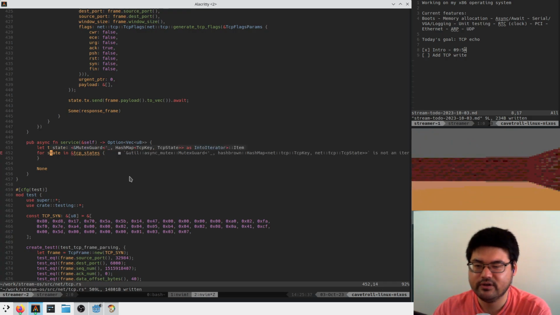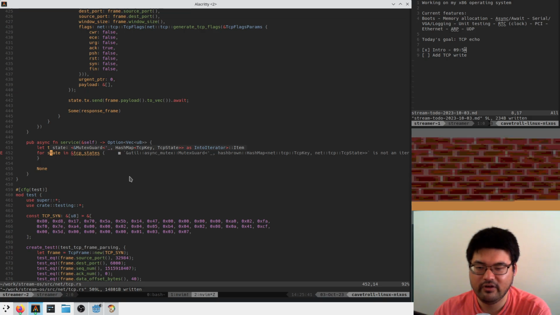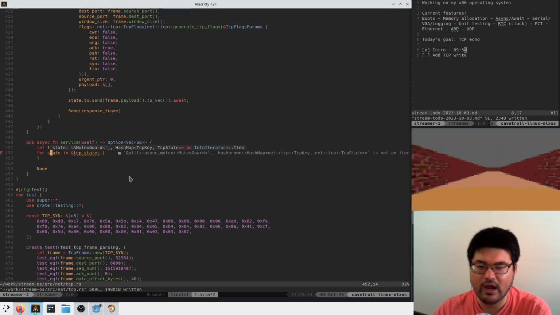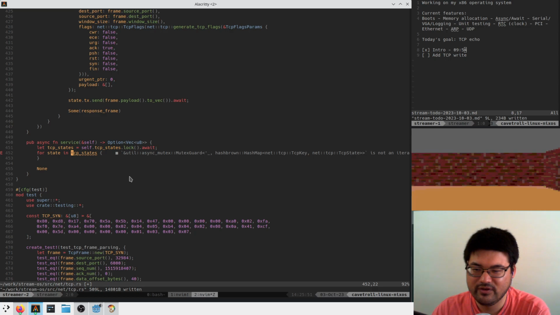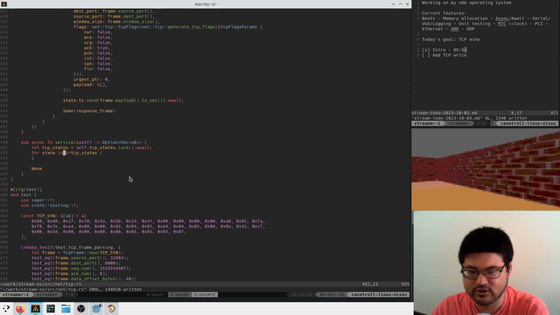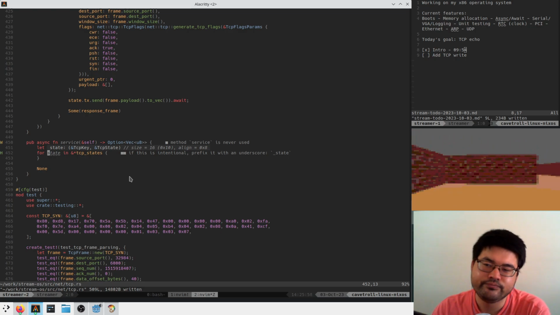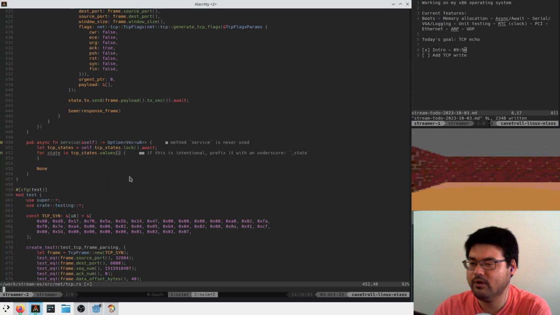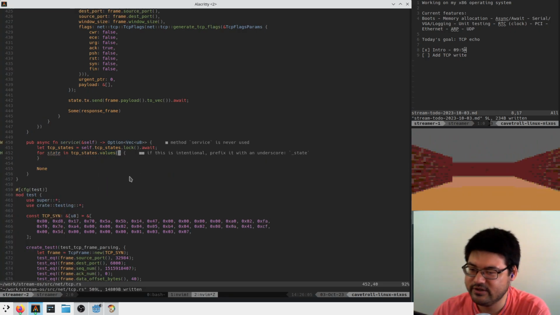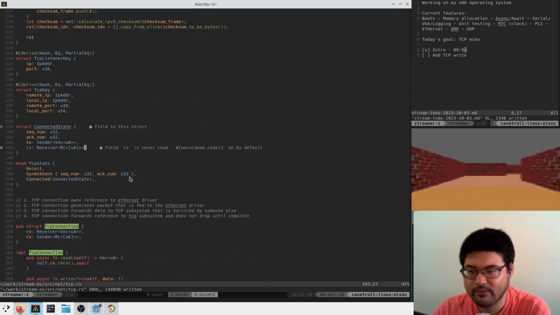What is the type of this? I actually don't know what that is. That's some crazy type. Do I have to do an ampersand and star here? There we go. So our state is a TCP key, TCP state. So probably we can do values. We don't care about the keys, I think. I was going to say we don't care about the keys, but I think that's actually a lie.